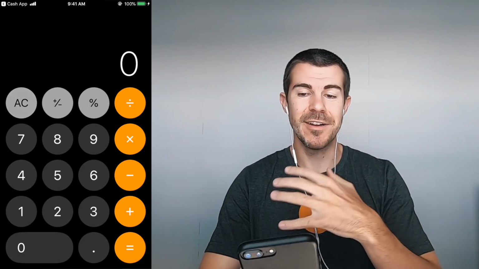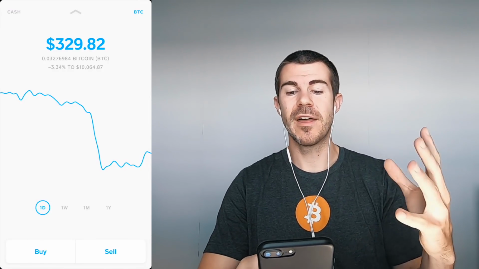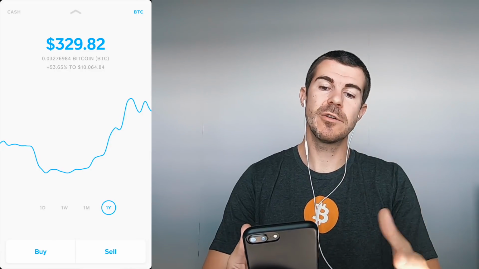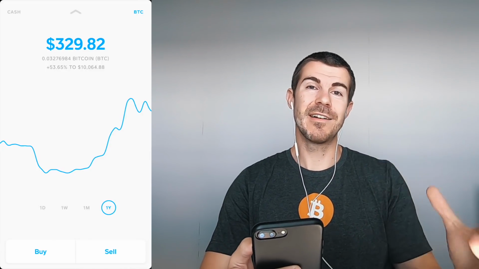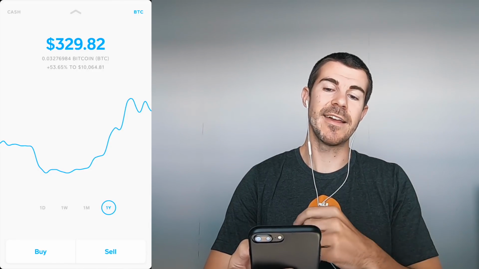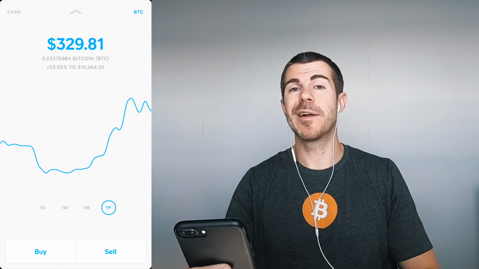I'm a collector. I collect a little bit each day. I think over time, Bitcoin value is going to rise. You can see over a year, it's gone up a little bit. So I just collect a little bit each day. I think it's going to be a very scarce, very rare asset. So I'm picking up some each day. So there's a little insight as to one of the experiments that I do with Cash App on my channel.